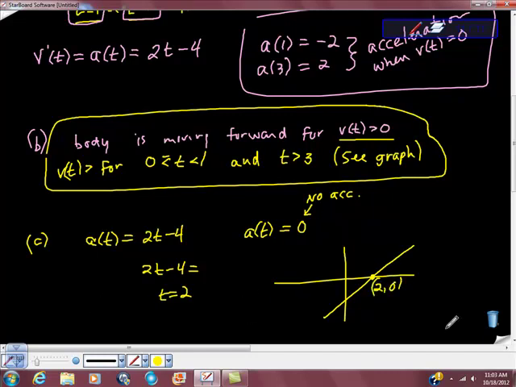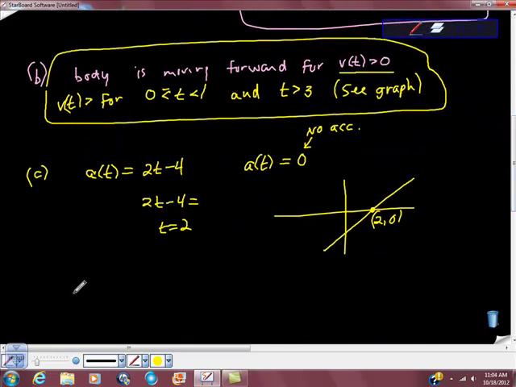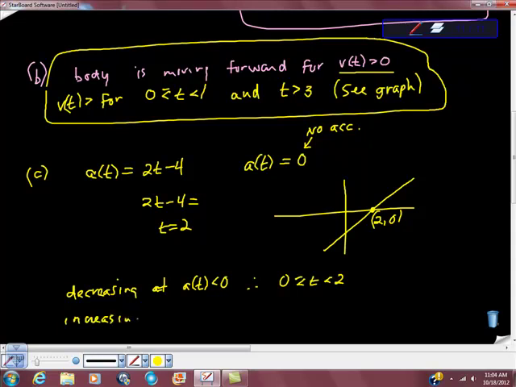So when is, they're asking only, are they asking us both questions? They're asking for increasing and decreasing. So decreasing at a(t) < 0, therefore t < 2, but greater than or equal to 0. And then increasing is on the other side. Increasing at a(t) > 0, therefore t > 2. And there are our answers.